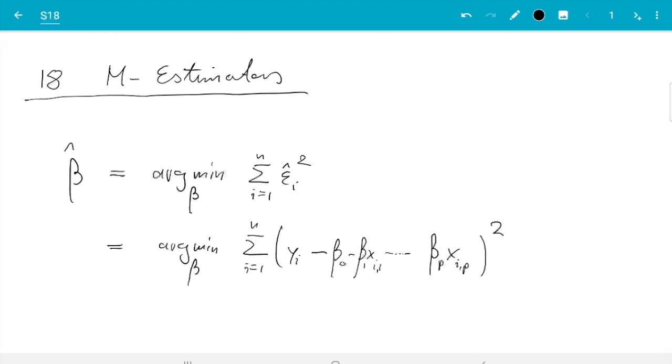And the whole idea of the M-estimator is that instead of taking the square here, we can take other functions. And the square grows and grows. So that penalizes large residuals quite strongly. And if there is an outlier that will be far away from the line, so epsilon will be large and epsilon squared will be very large. So that will have a strong effect on the regression line. And if we replace the square with a different function, then what we can do is we can take functions which grow less quickly at the outside, so are less susceptible to outliers.